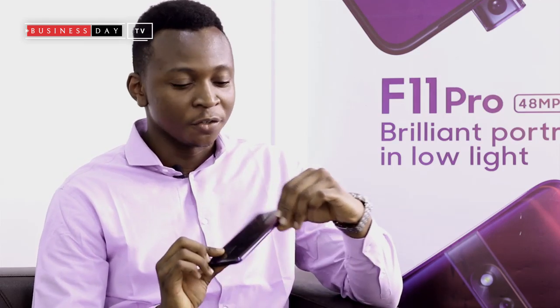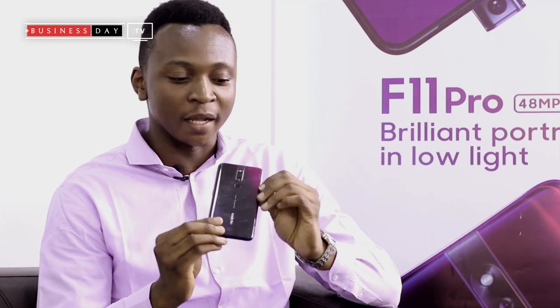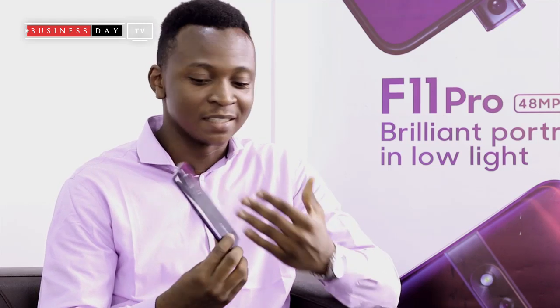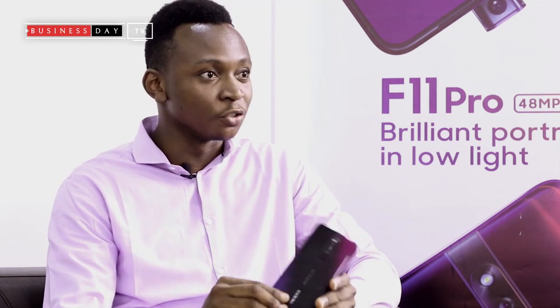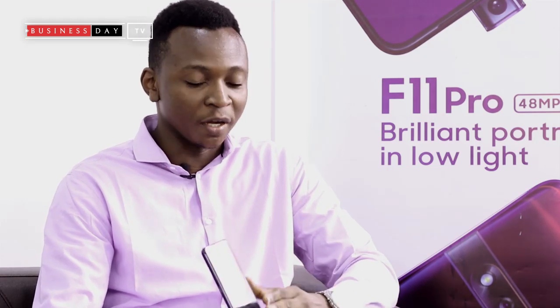This is the Thunder Black color. We use the gradient design for this phone — you can see it graduates from lilac to black to purple to blue. Depending on how the light hits it, it gives you a different color every time you look at it. We also have the Aurora Blue, which looks like blue and then like green depending on how you look at it. We've been pioneering that gradient design and we see that people are beginning to follow and enjoy it.